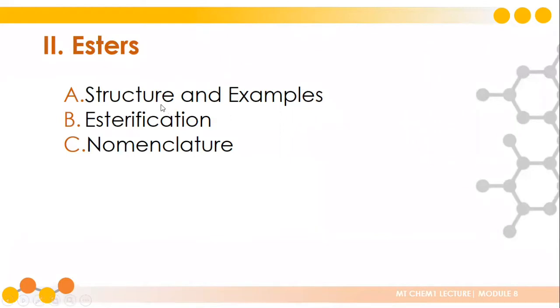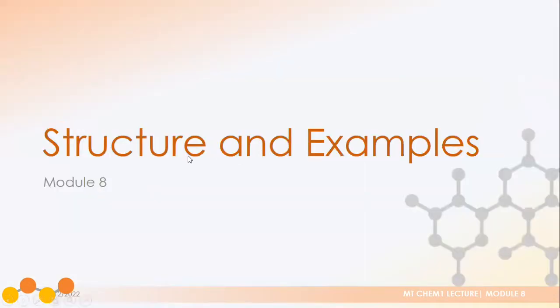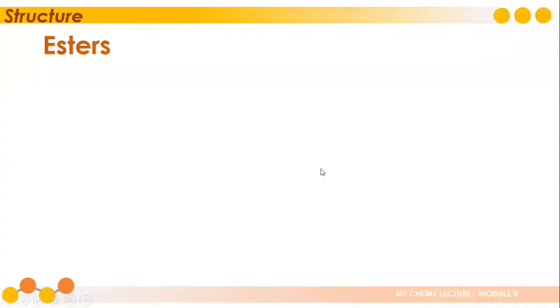For esters, we will be discussing its structures and different examples. We'll also be discussing a chemical reaction involved in esters, which is esterification. And then we'll proceed with the naming or the nomenclature of esters. Let's start with the discussion of the structure and give some examples about esters.